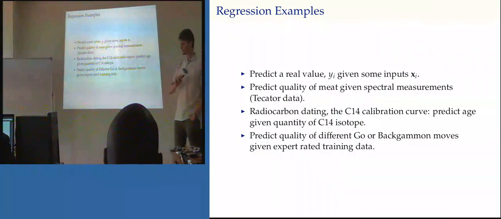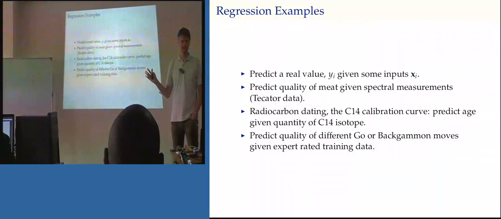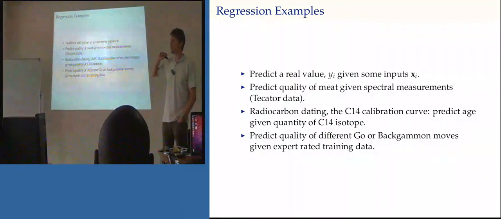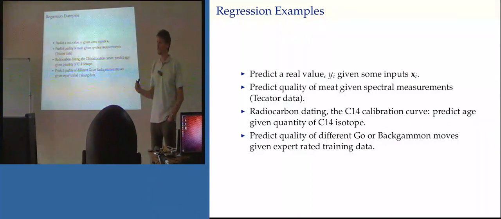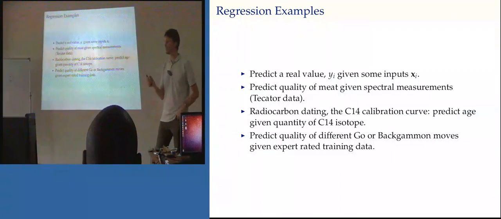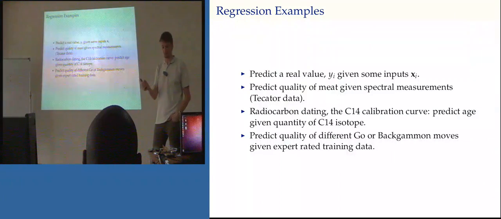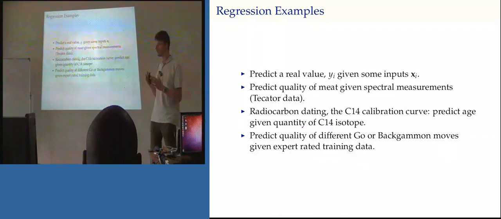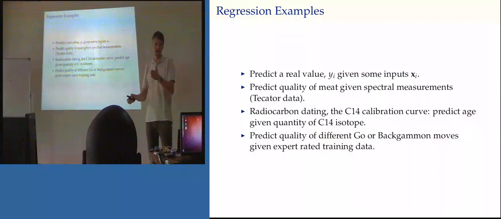Radiocarbon dating. So how many people are familiar with that term, radiocarbon dating? It's based on the idea that if the level of carbon-14 in the atmosphere had remained constant across history, then if you dig up an animal or a tree, you can try and date it by the amount of carbon-14 left in it, because it's decayed. So you say, oh, well, it should be constant in the atmosphere. When this animal died, it took in a certain amount of carbon-14, but since it's been dead, that carbon-14's been decaying because it's radioactive. And you look at the percentage of carbon-14 and you predict a date for that object. It's a tree or an animal or a skin.